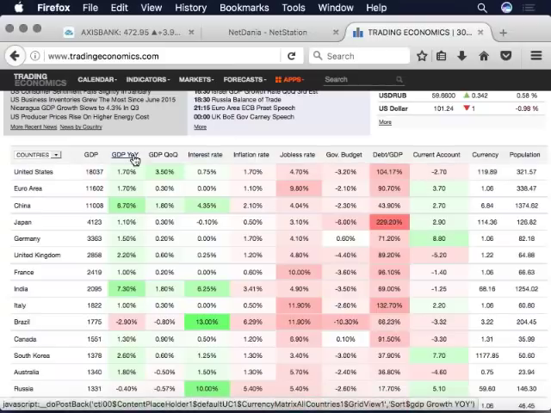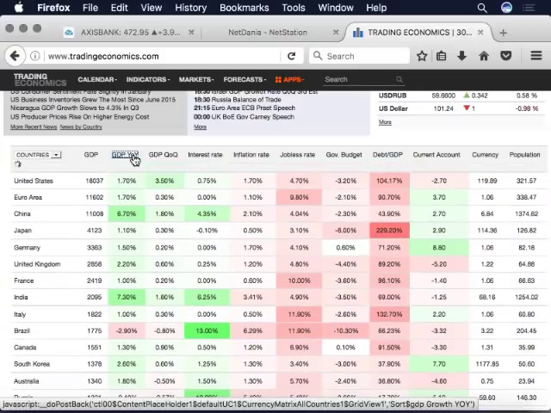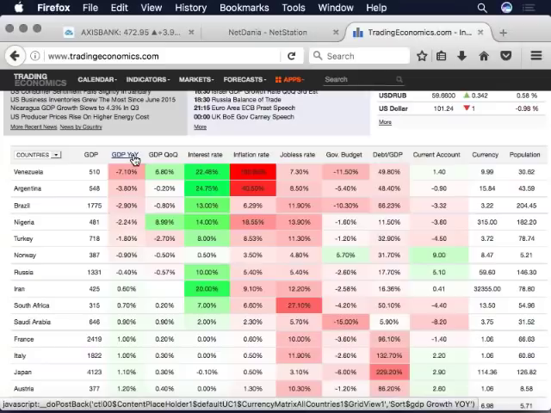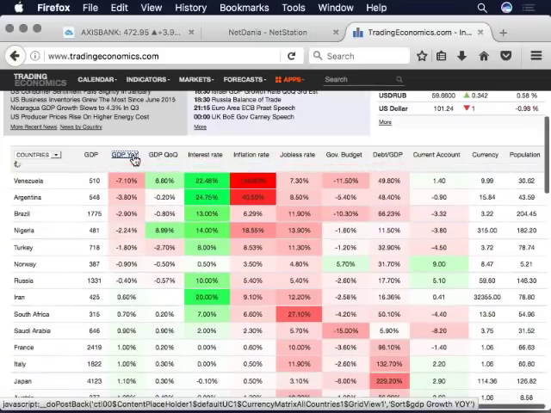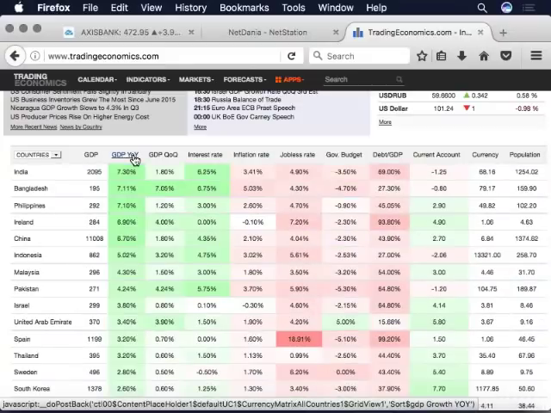सोचिए अगर Y on Y को मैं सॉर्ट करता हूं, it will show me the country which has the highest Y on Y growth and the least Y on Y growth. हाईएस्ट में कौन आएगा? इंडिया आएगा. श्योर. So if we sort Y on Y, नेगेटिव में आता है वेनेजुएला, is down, the GDP Y on Y is -7%, and पॉजिटिव में इंडिया आएगा which is above 7%. So you get some basic macro numbers about a particular country.